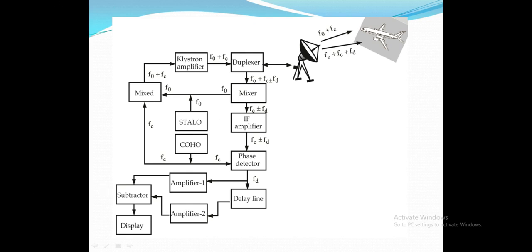In this, the echoes of constant phase due to the stationary targets are cancelled out, but the echoes of changing phase due to the moving targets are not cancelled. So the subtractor circuit output, the moving target echoes, goes to the display unit. Okay, so the limitation of MTI radar is blind speed, that is avoided by using varying PRF, that is pulse repetition frequency. So this is all about MTI radar.